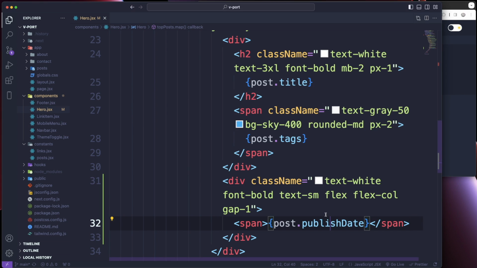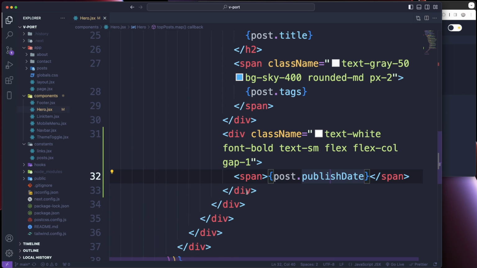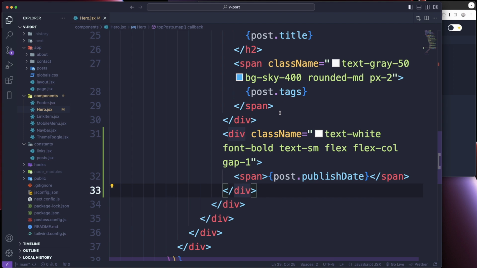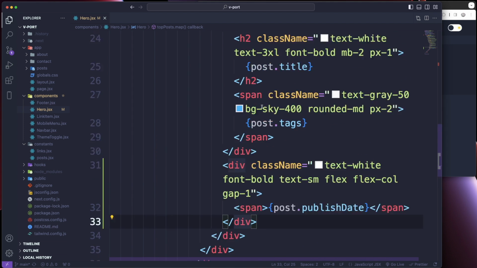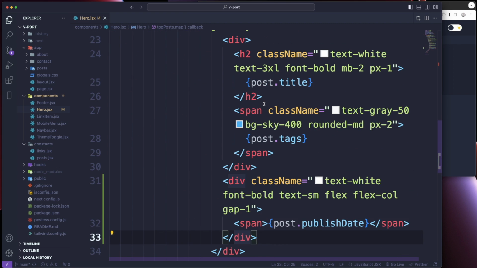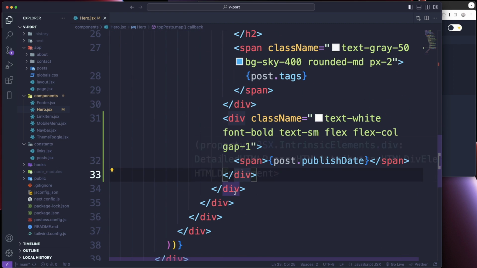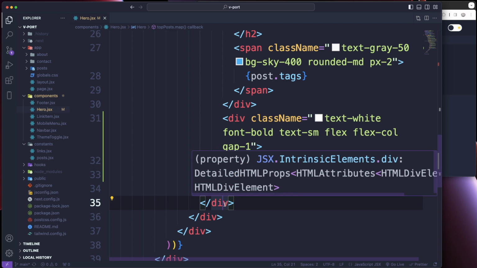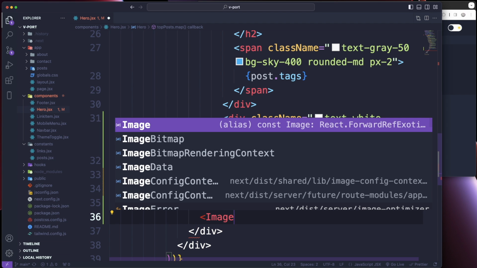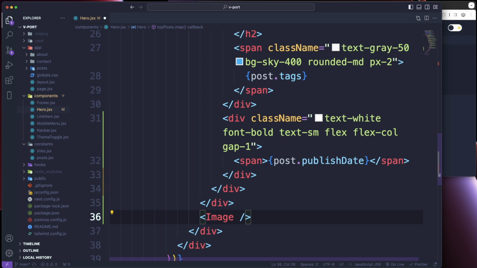Like I said, we shouldn't see anything. So 3 closing divs down, because I know this is a little bit confusing. I'm kind of zoomed in, and I just want to make sure you guys see everything, so that's why I'm zoomed in a lot. So we got 1, 2, 3. So 3 divs down. We're gonna have our image, and this is going to be coming from Next.js. I think we already imported it. Image, that's a self-closing tag.